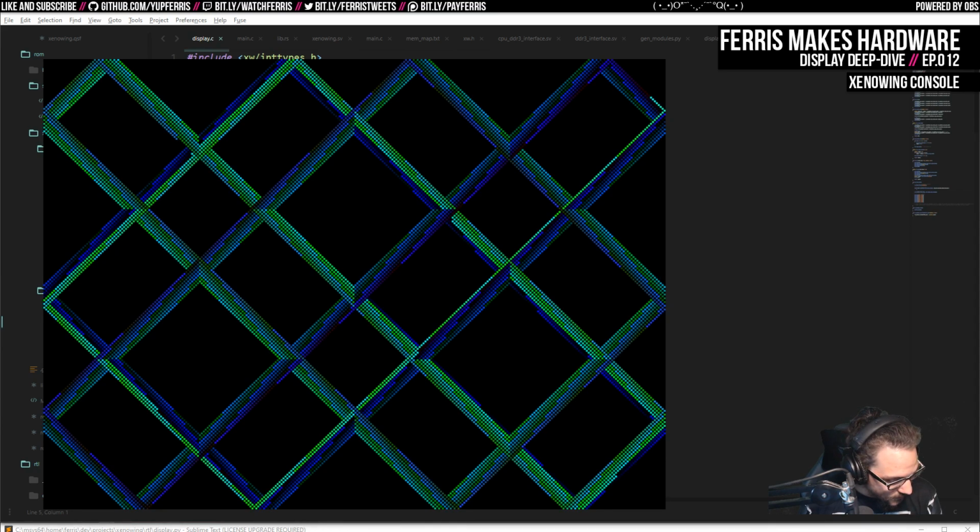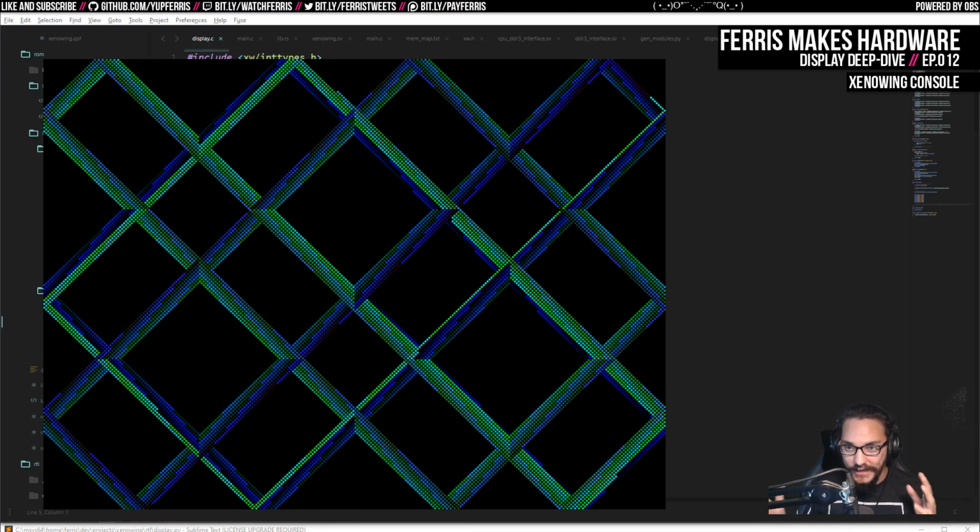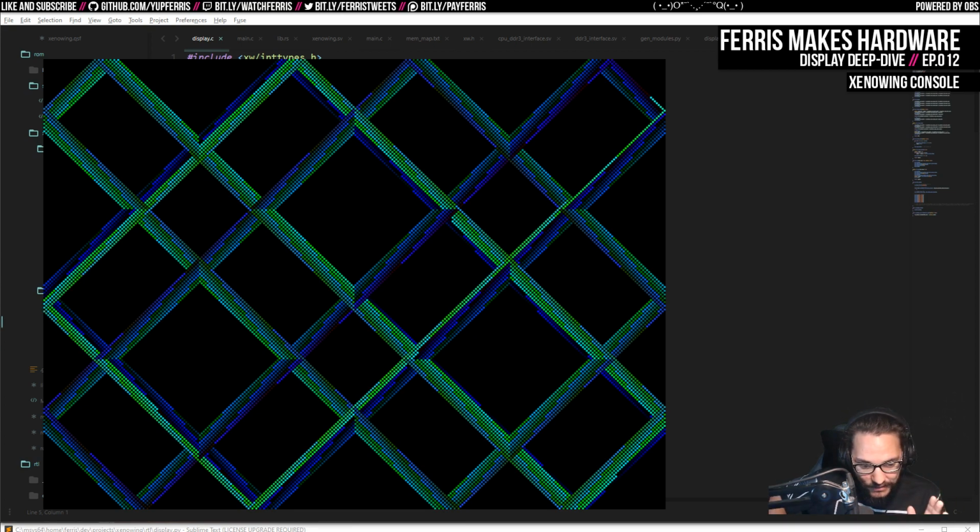And so, of course, my original plan then was to support that natively. So to have, again, a frame buffer like I have here mapped, but then pull 640 by 480 by 16 bits out every frame. But I actually did some math on this.